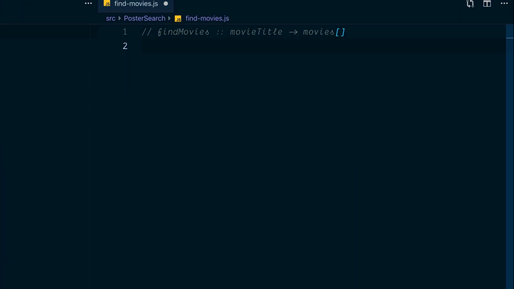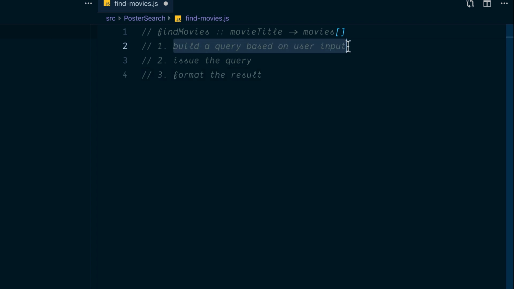So what we're saying is, step one, build a query based on the user's input. Step two, issue the query. And step three, format the result. If we do that, then potentially we can isolate each of these steps into their own functions, which means we can test this function independently and this function independently, and we can actually skip testing this piece because it's not going to do anything. It's just simply going to call out to our library that does the network request, and we already have an integration test that we wrote with Puppeteer that makes sure that all of that is going to work. That might sound confusing at this point, but just stick with me and you'll see how it works.